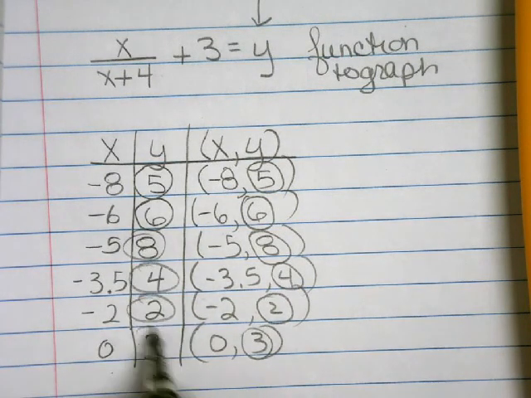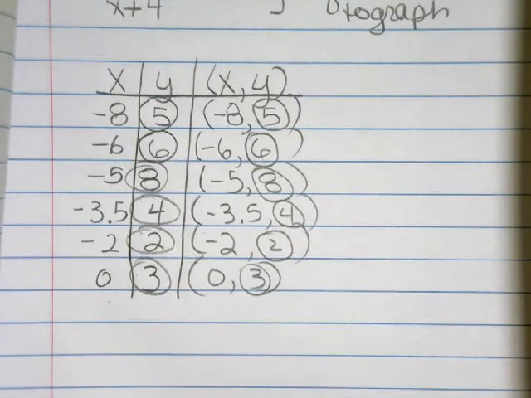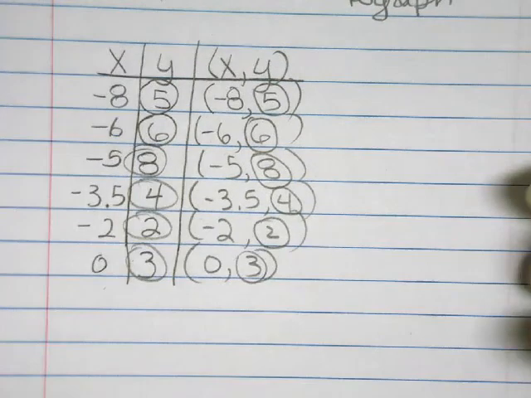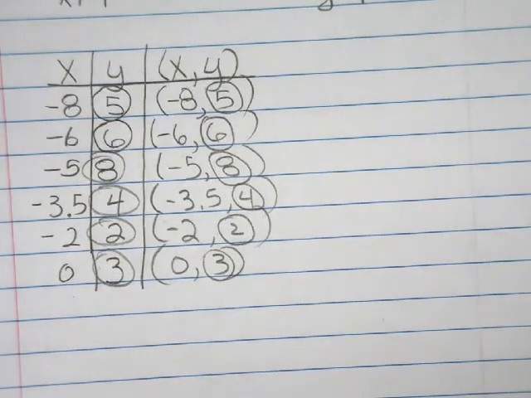There we go. So these are the ones you're putting in the y values. Any comments about how to make the table? You did that in Algebra 1, making a table for an equation. It's just you got to do it for this rational equation to find the solution. So after you get all that in, then you got to choose a graph.